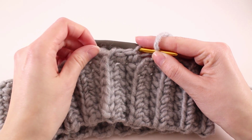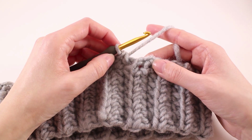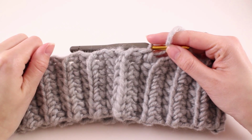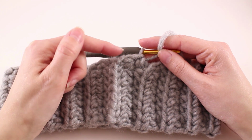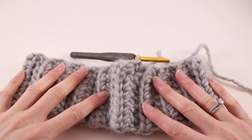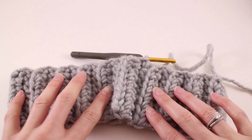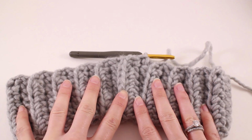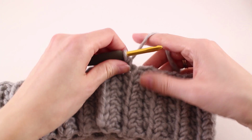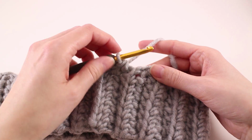When you're making your single crochets, you want to make them a little bit looser than normal, because we don't want this round to impact the shaping of our hat. If you make your single crochets too tight, then your work will pucker in like this and it will make it too small. But if you make them too big, then it might have a tendency to bow out this way and the hat will be too big. So you really want to take it slow for this first round and focus on your tension.